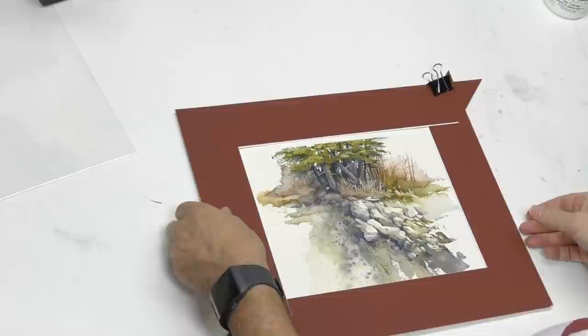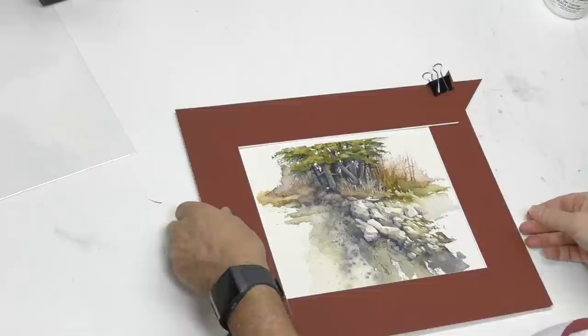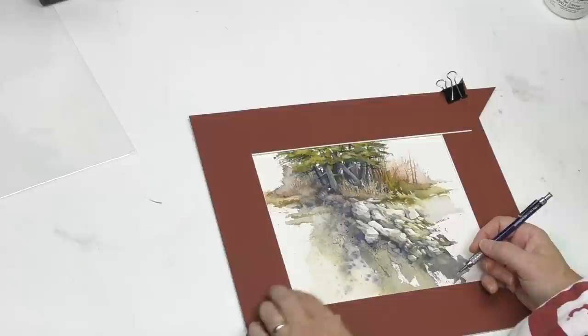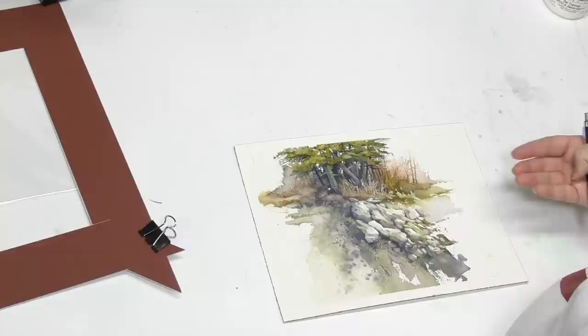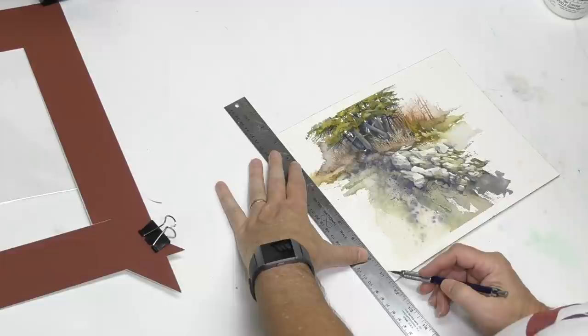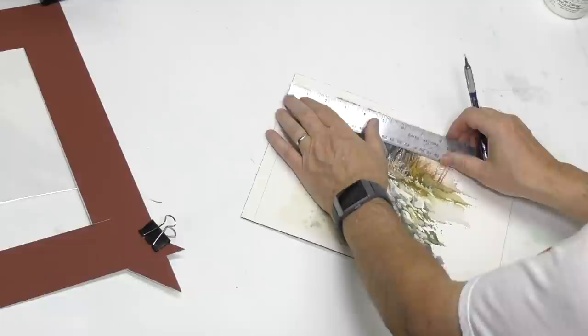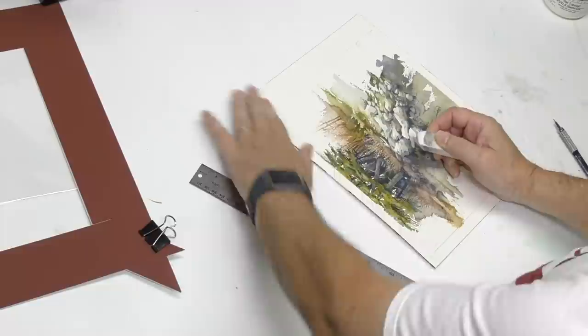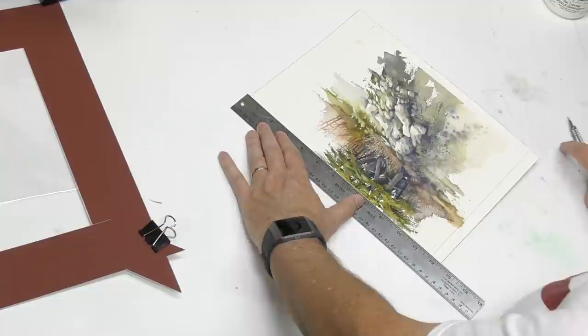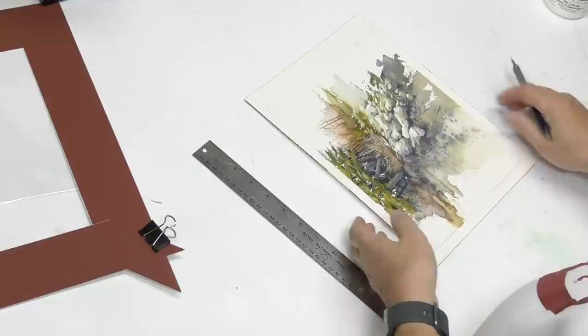That gives you your crop. You can take that and decide how you're going to crop this. I'll take a pencil very, very lightly — you want to be able to erase this, do not bear down. I'm just going to tick the corners of where this will be cropped, very lightly. I want to leave a little extra so I can trim it flush once it's mounted and dried. I'm going about an eighth of an inch — this part will never be seen. You could even make it a sixteenth of an inch if you want.